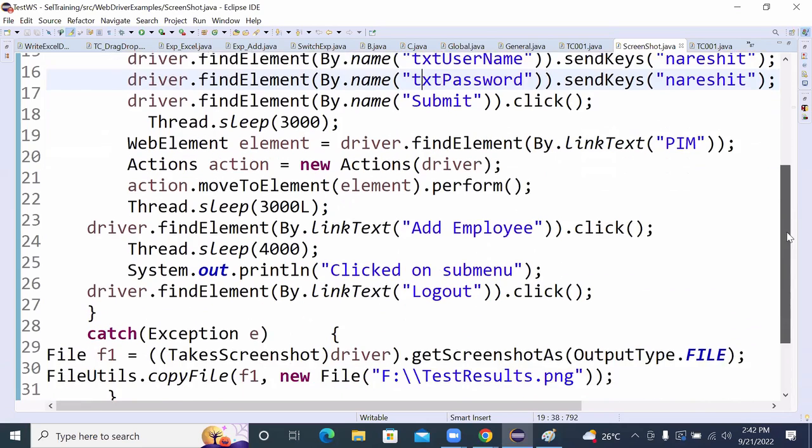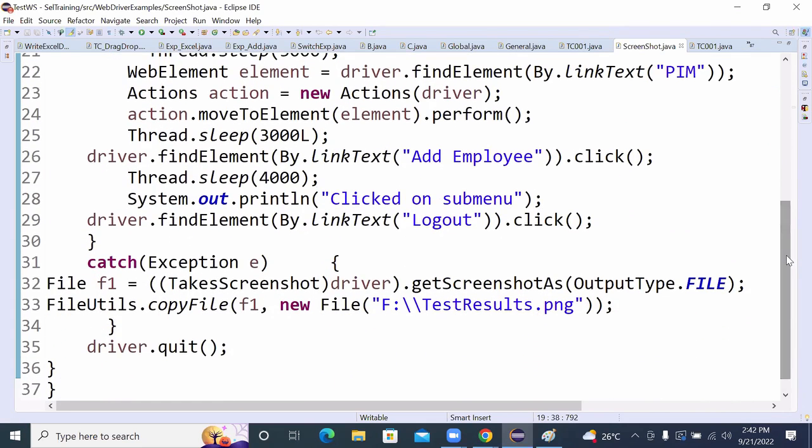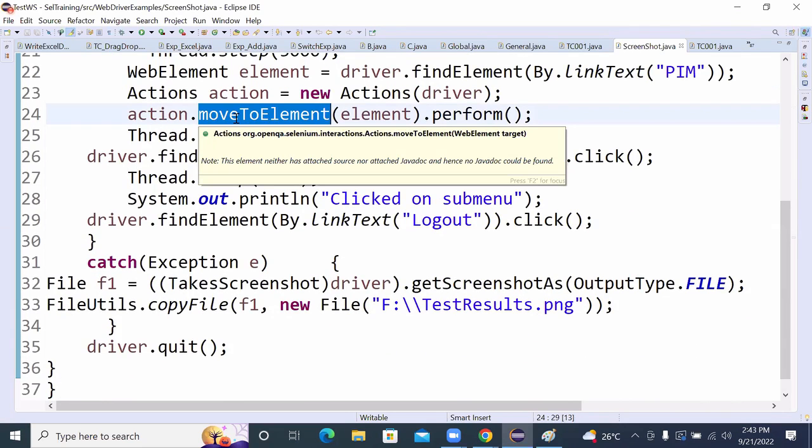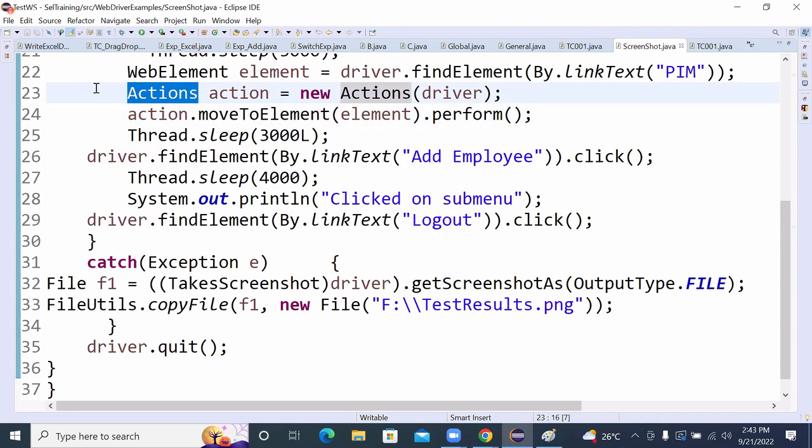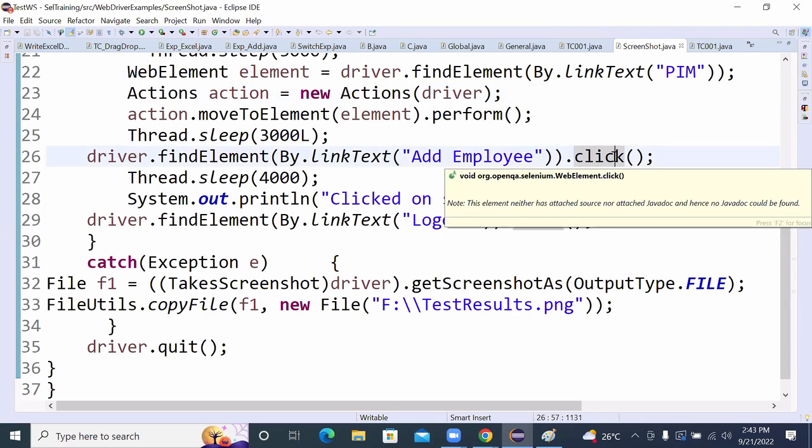Once you are done with the login, you take the mouse over. What is that method name? Move to element. Further, you use the class name, Actions here. And once you are done with the mouse over, you click on the submenu.